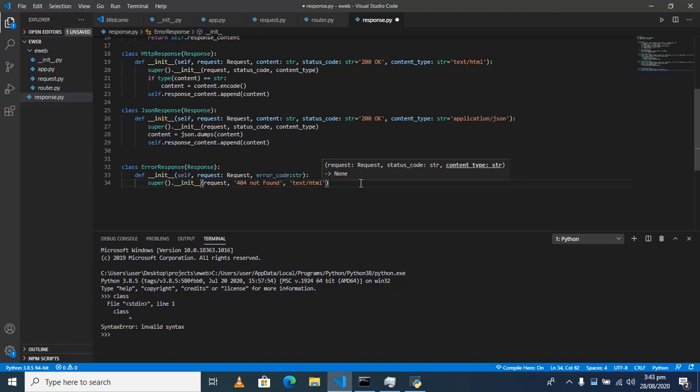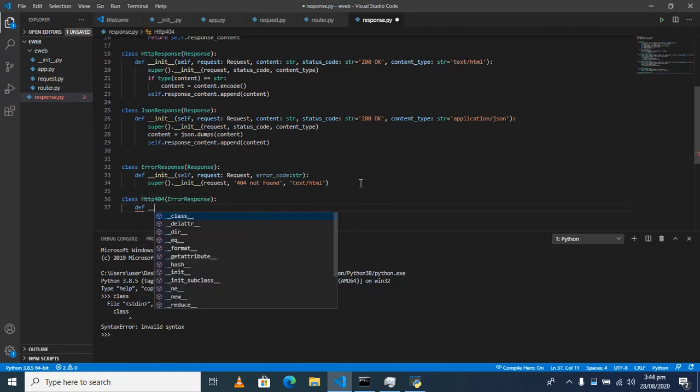Then we are going to set the, let's leave it this way. Then when we create the HTTP 404 response, it will inherit from error response because it's an error.